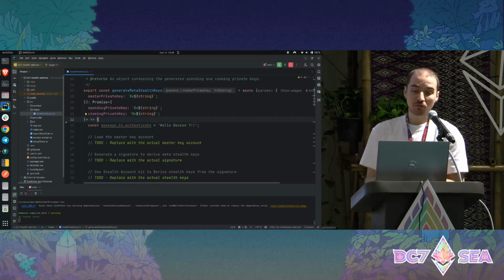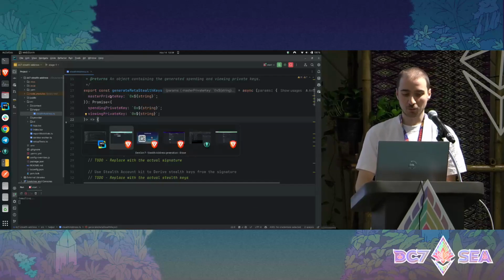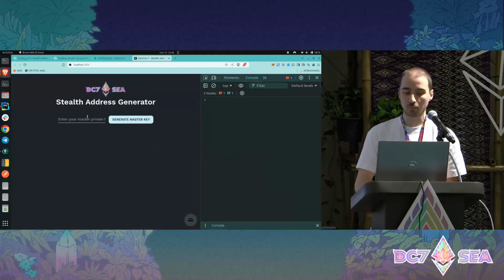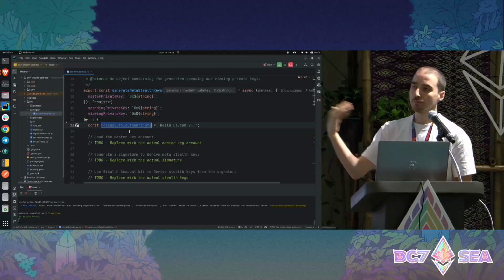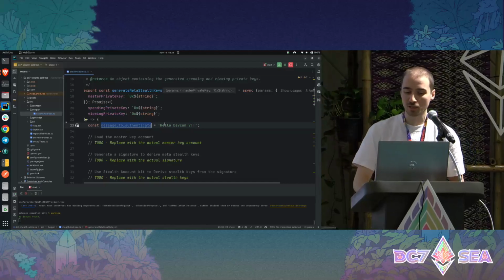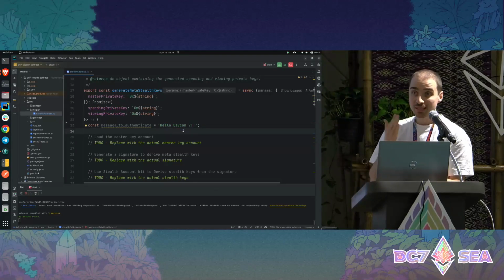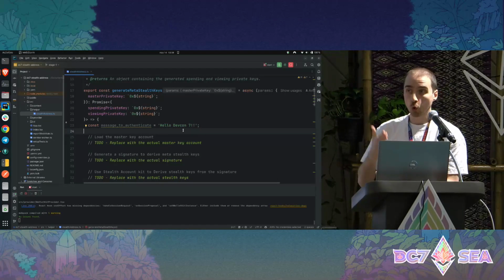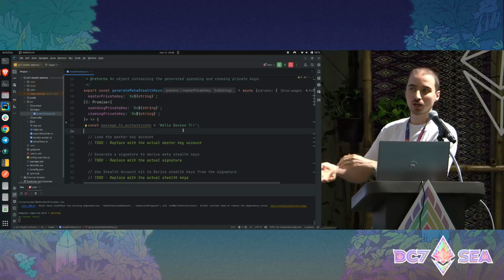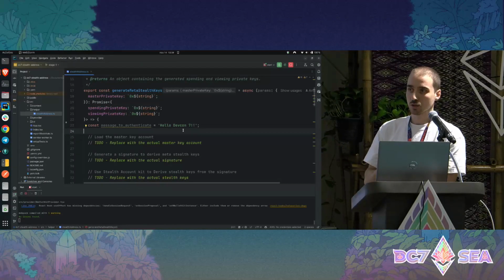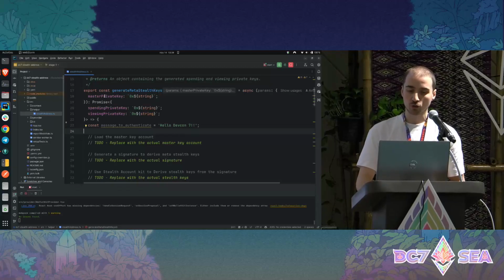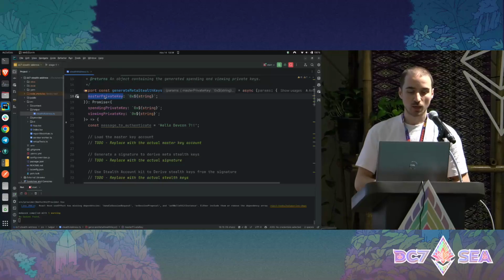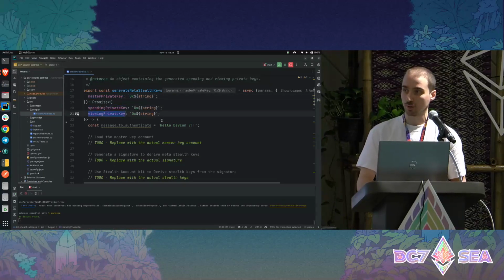Here, to simplify, we just generate the private key. You will see that key appearing here. And we will think about a message. In this case, I put hello Devcon 7. This is the message that must always be the same to always obtain the same signature from the user. If we change this message, the signature changes and the meta-stealth keys under the hood will change. So let's keep it static. We will input to this function a wallet private key, and we will return the spending and the viewing private key.